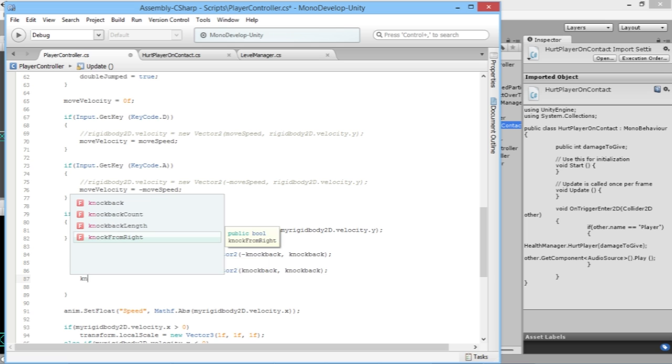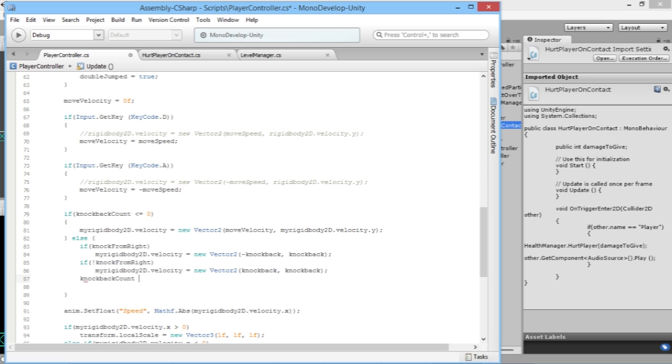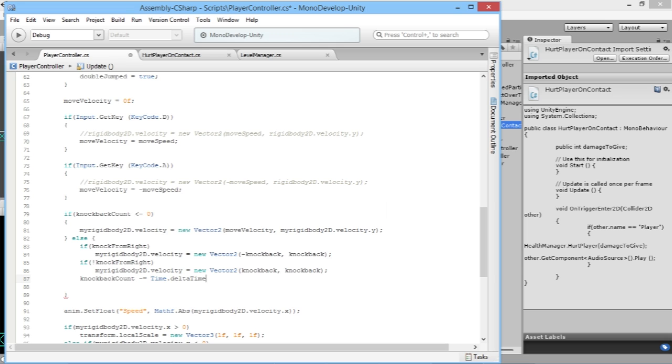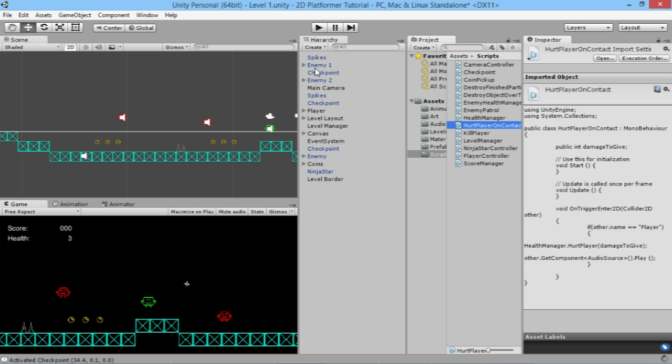So we'll say knockback count minus equals Time.deltaTime. Cool. So now obviously if we save this, we don't have anything that's setting any knockback, but we can test it out just by hitting play here.